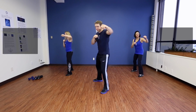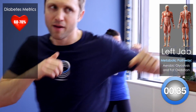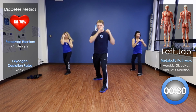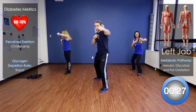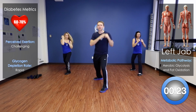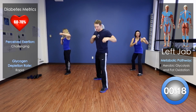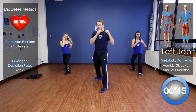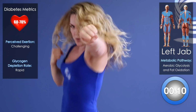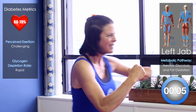5, 4, 3, 2, 1. Let's go. Starting with a front jab. Breathing on each punch out. Make sure that your body is turning when you throw this punch. Not just standing still, but truly turning. Same side that's up is the same side that's punching. Now, right here, we're already working the shoulders, the triceps, and the abdominals.